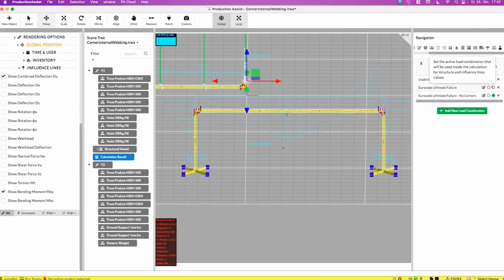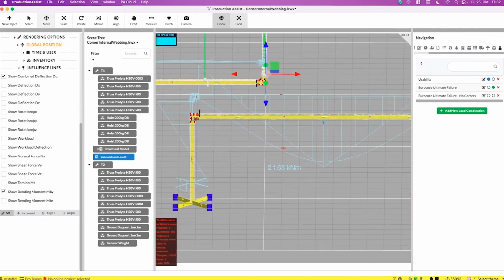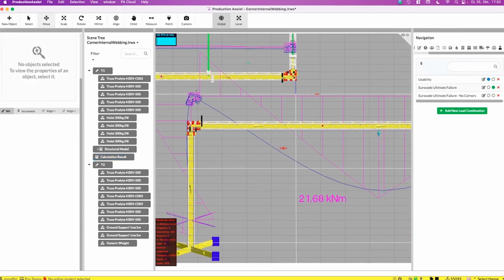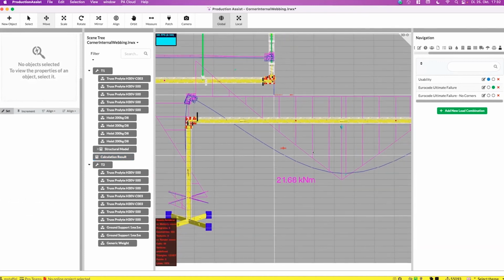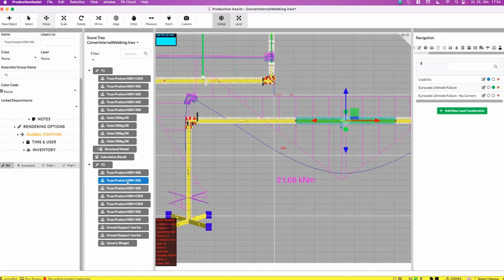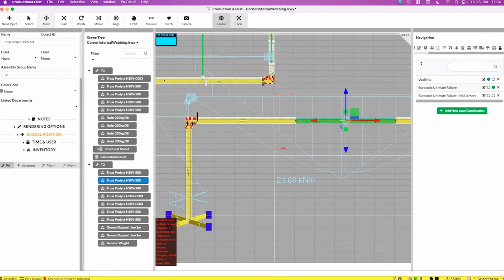And the results are stunning. So if I'm changing this now and I'm using the right corner geometry in here, you see that it's actually using each of the internal webbing. You see that also the moment changes. It changed from 18 to almost 22. That is an 830V. The 830V can almost take 24 kilonewton meters. So by this, you're almost at the capacity with this specific thing.